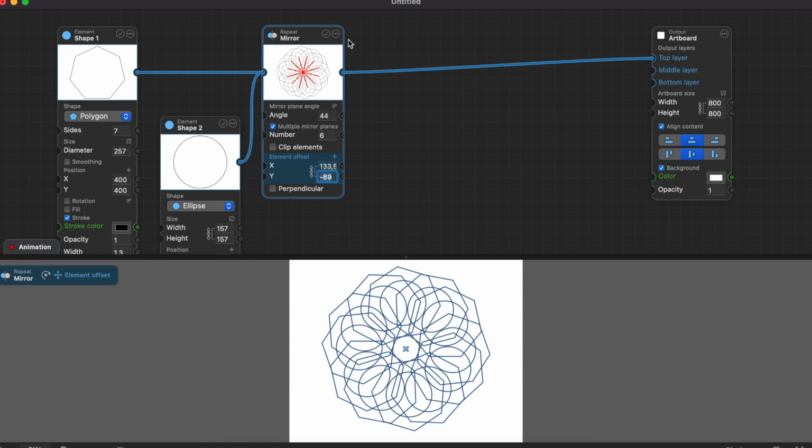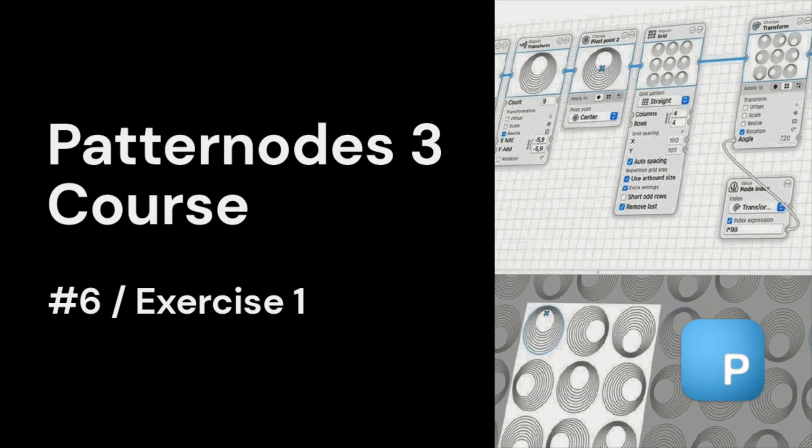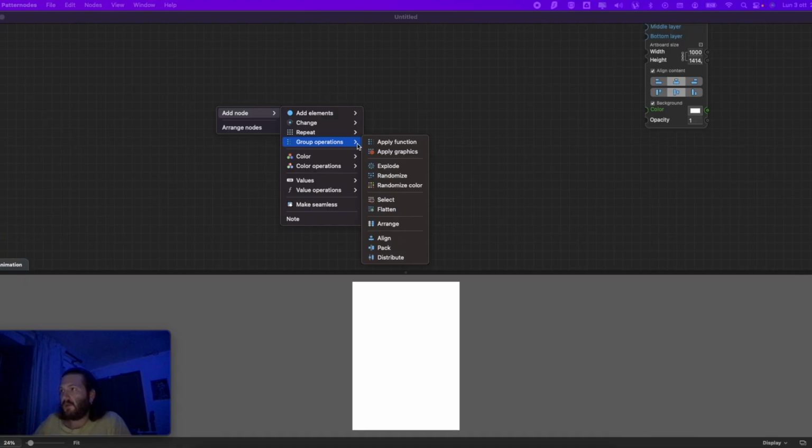And what next? Before we start to look at group operations, there's a really interesting group of nodes that allows us to modify our pattern deeply with dynamic values.